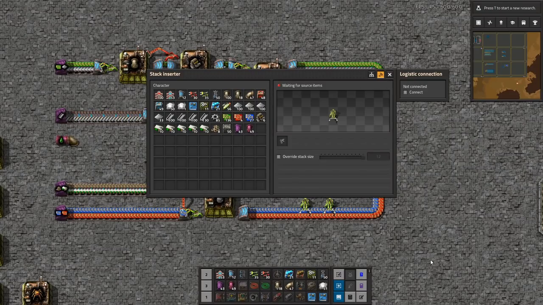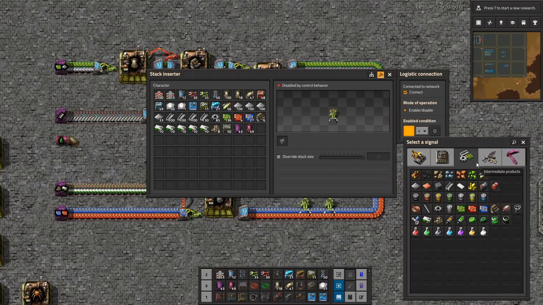Yeah, and if you think the UI looks different, that's because I'm running on version 1.1. So if you haven't, consider upgrading. It's just on the Steam overlay.